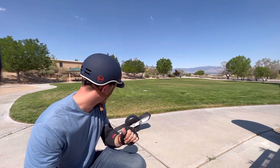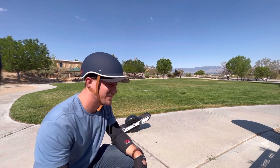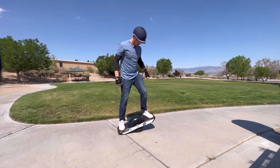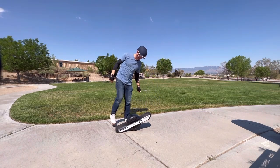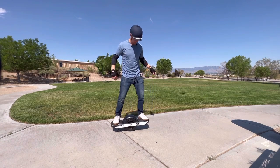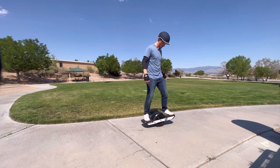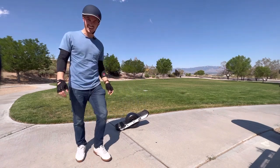Geared up, got the GT behind me. Just figured this park was as good as any place to try it out. So let's see what happens. Ooh. Okay, I can get used to that.